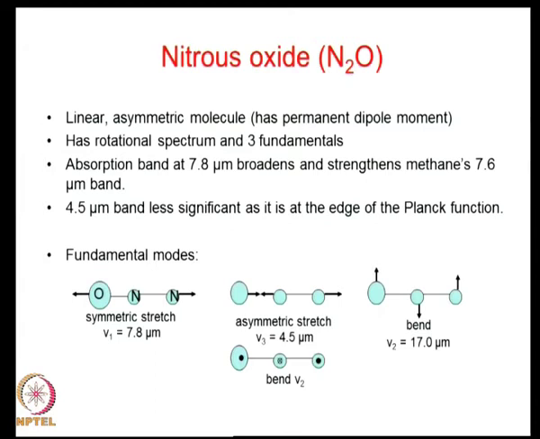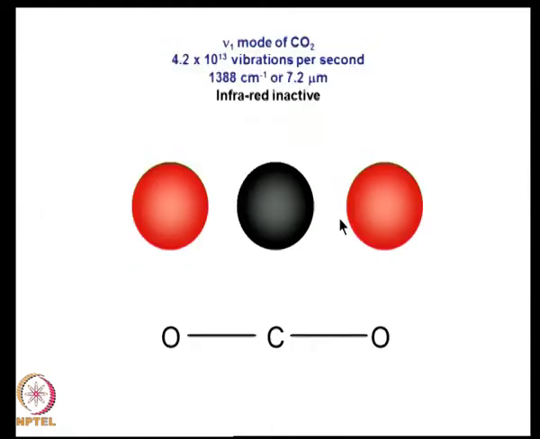This is nitrous oxide, an important gas in the Earth's atmosphere, and you see it has bands at 7.8, 17, 4.5. You must have noticed that many of these molecules have absorption bands very close to 7 and 4 micron, which means when we deal with problems in the real world, we must worry about overlap between these absorption bands. So, the nitrous oxide bands will overlap with carbon dioxide and water vapor, and these must be accounted for in our calculation.